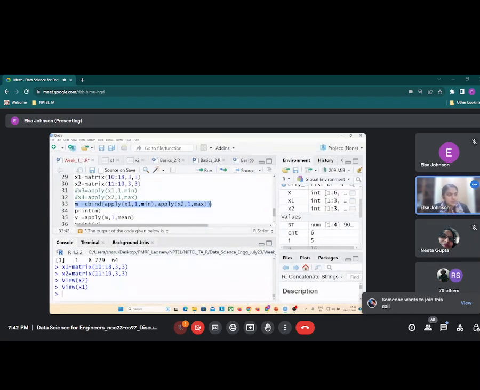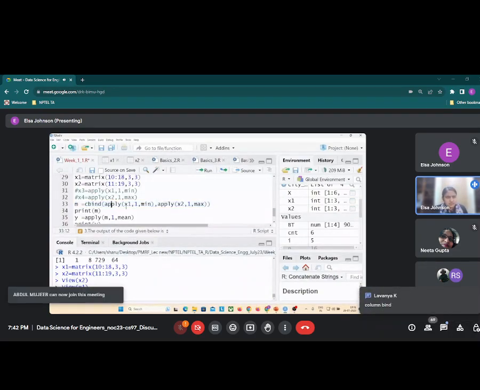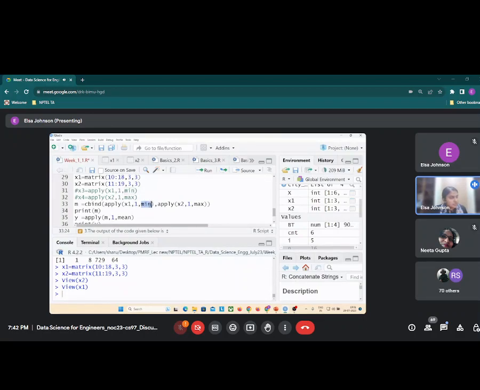What is apply actually? Apply will apply a particular function, right? The syntax of apply is the argument, then row wise or column wise, whatever the margin is, and then whatever function is to be applied. Now what will happen here? Okay, cbind, that is concatenation only, with respect to the columns. rbind will be with respect to the rows. That is fine. But what will be the result here?